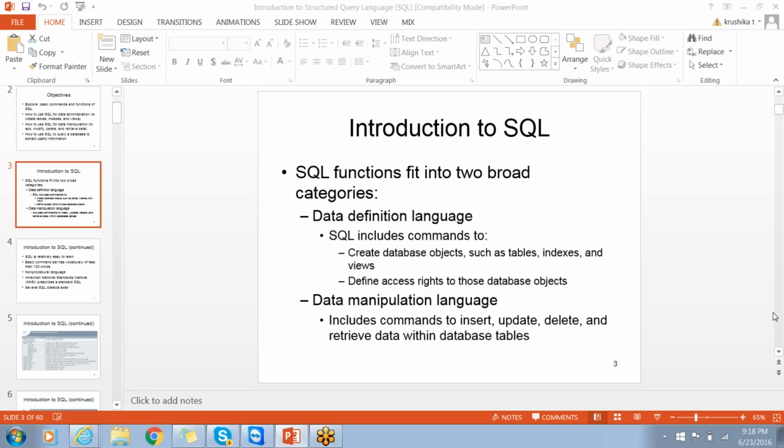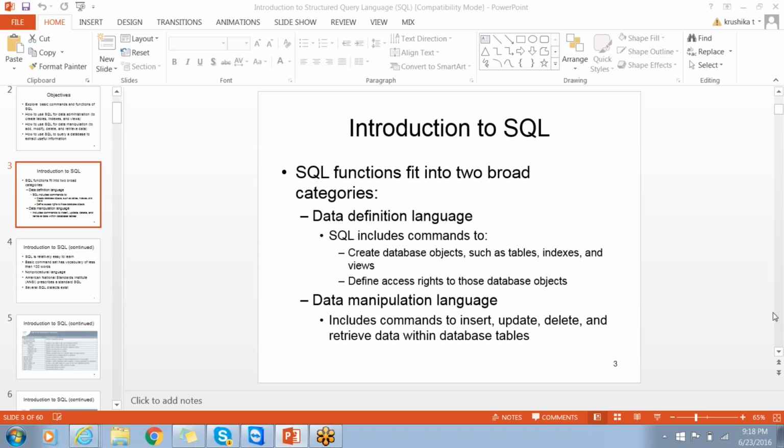That is data definition. Data manipulation means whatever is existing, you play around with it. You can put some data into it, update the data, or delete from it. Once you create and define some structure, then you can play around. Like the creation of a building: creation of a structure is a definition, or DDL. Playing around on that structure is a manipulation. So these are the two major categories: data definition language and data manipulation language.